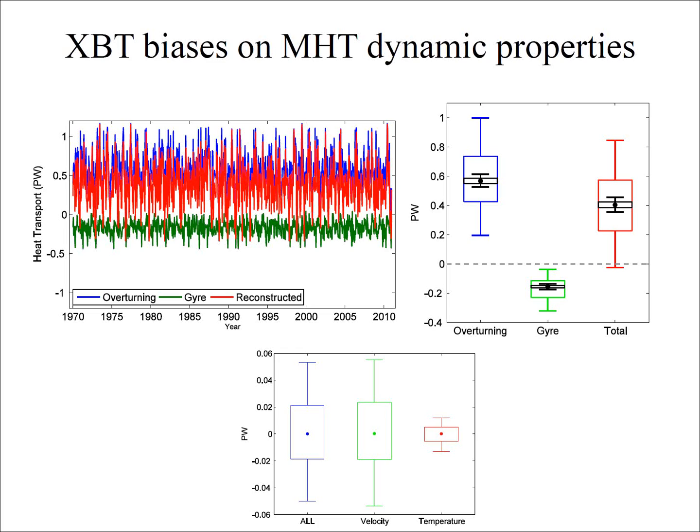And also here, I'm not sure if you can see the green one. So it's the velocity errors associated with the temperature errors, translating to velocity errors. These are the ones that carry most of the uncertainty in the heat transport. So the temperature error is not too much, but kind of compensates a little bit. And so when we add both, it is a little less than the velocity only error.